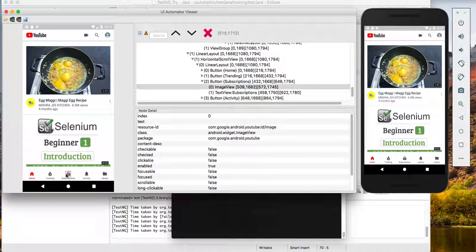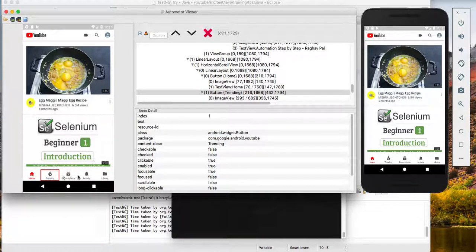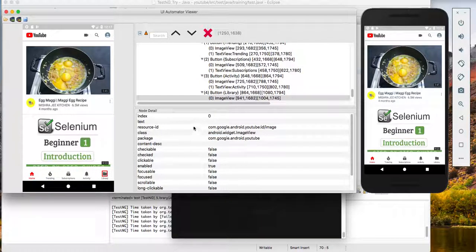For example, below the navigation, you can see that you have the image view, the class, and the ID name is called the image, and the package. So almost everything has all this information. Usually we only use this index, stats, resource ID, class, package, and content description in this column.